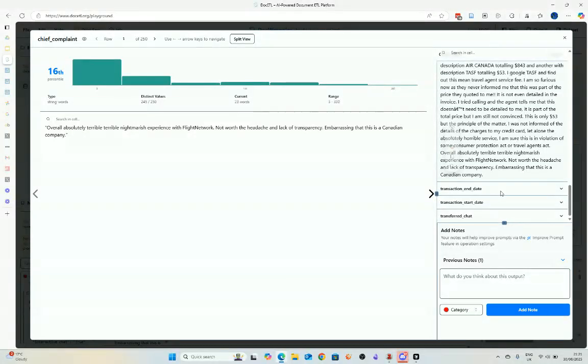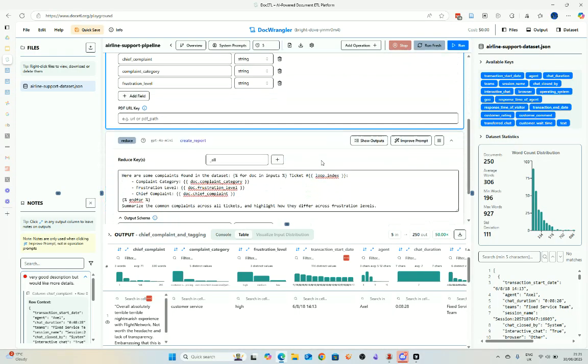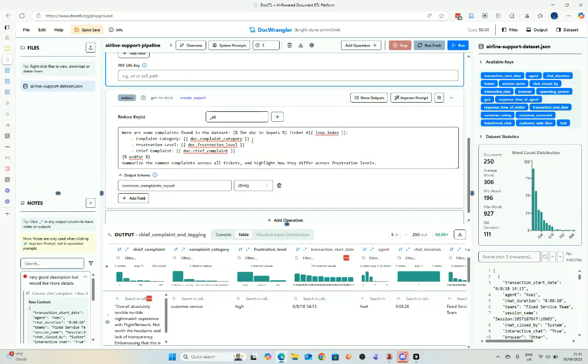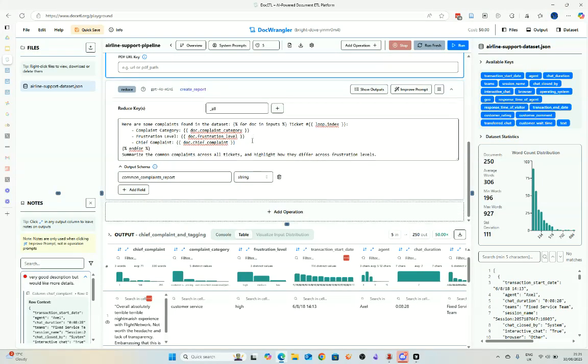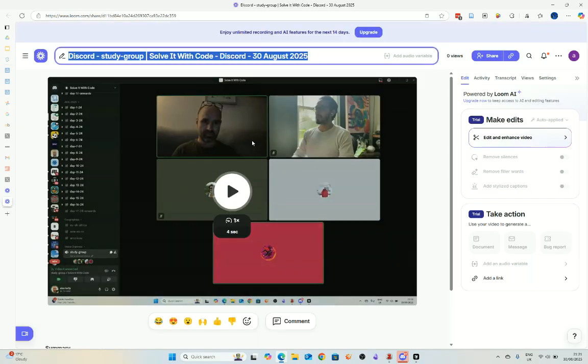And if you scroll down to the bottom, you've also got some more information in there, not worth the headache. So it's extracted the most important information for the summary. And then you can run another operation after in serial, going down. So that gives you an idea of the software.